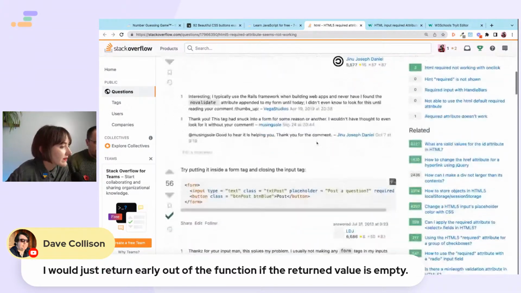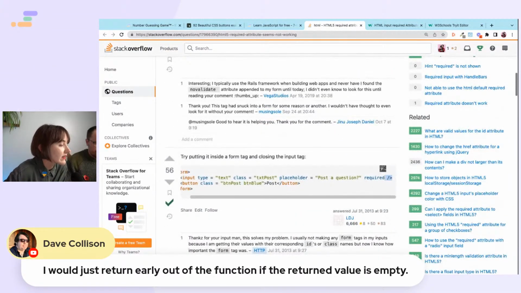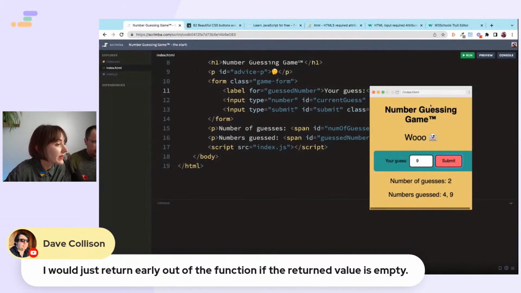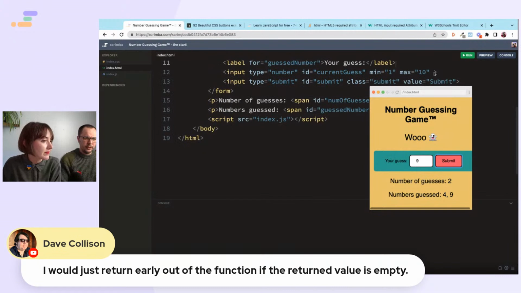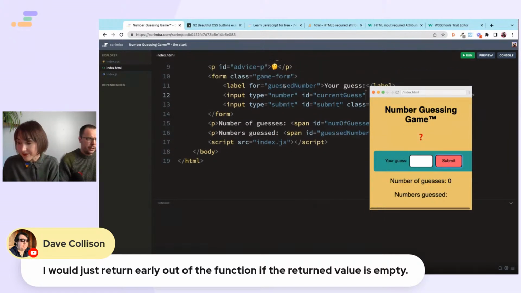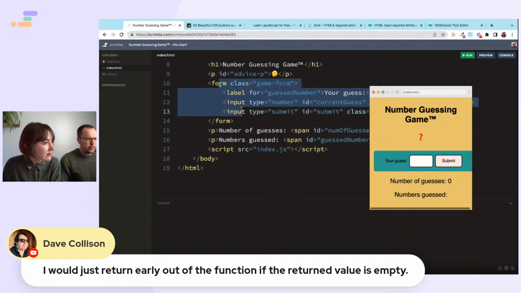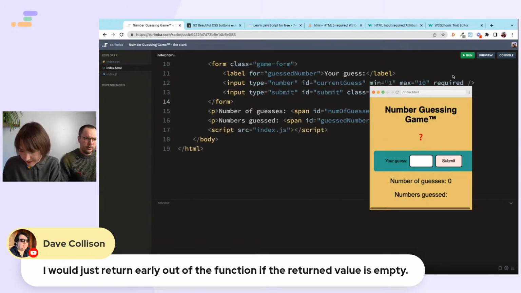This person is saying that we need to close it. Don't know why, but let's see if that makes a difference. I think that shouldn't. Oop, no, not that. Oh no, that is in the form. Yeah. So you have it in the form. Interesting.